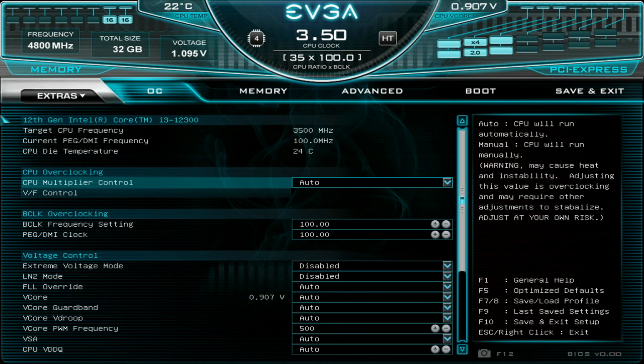The only negative part about the whole thing at the moment is that we don't have very affordable motherboards that do support this function. As you can imagine, many of the non-K CPUs are very affordable. The G7400 is the dual core option, it costs maybe like 70 euros. The 12100F is a quad core CPU and it costs around 110 euros, I think. This one that I'm running at the moment is the 12300, which is the most expensive quad core CPU. I think it's somewhere around 150, 160 euros if I'm not completely mistaken. And then we have the cheaper 6 core options like the 12400 and so on.